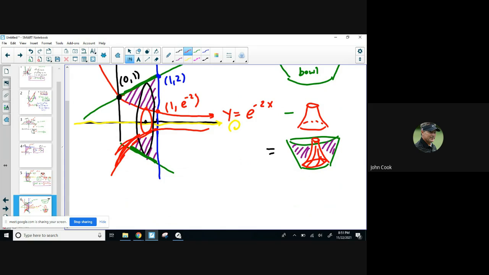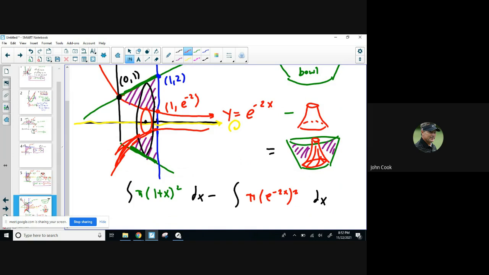Okay, so first off, it's a disk problem along the x-axis, again, a horizontal line. That means that everything's going to be dx again. So we have outside integral minus the inside integral. Let's put this thing together. All right, so the green function is the outside integral, so that's going to be our line. So that'd be pi times 1 plus x squared dx. And then the inside function is going to be that e to the negative second power. So this is going to be pi times e to the negative 2x squared dx.